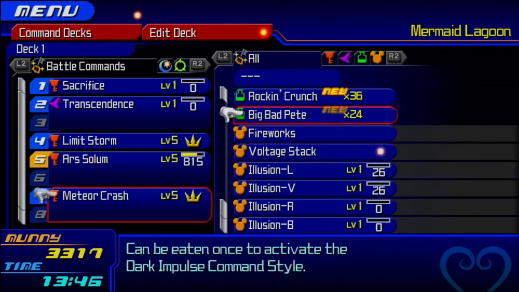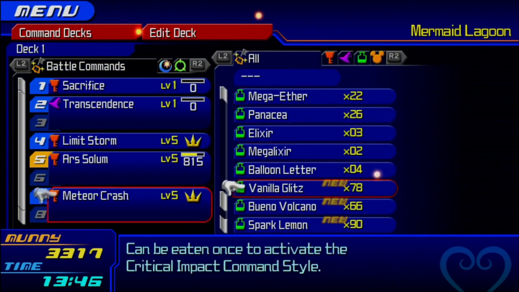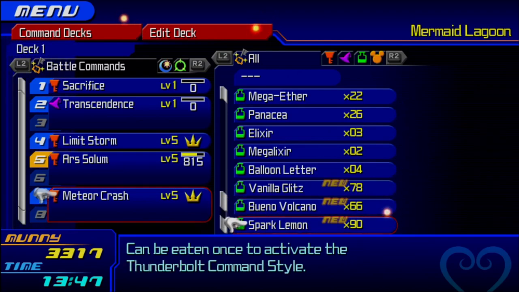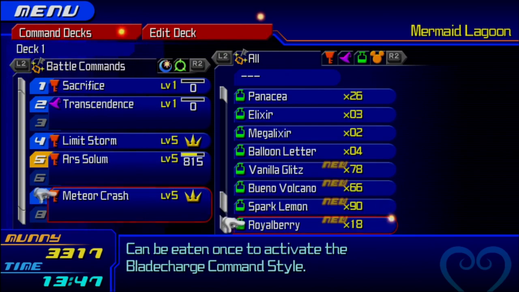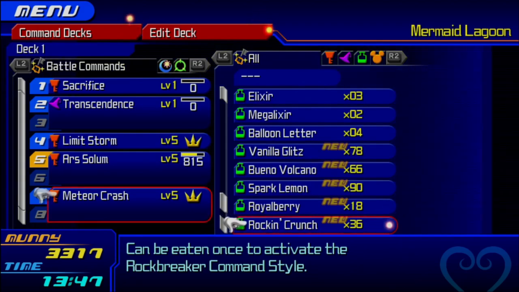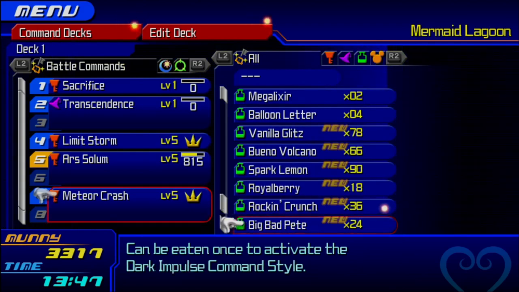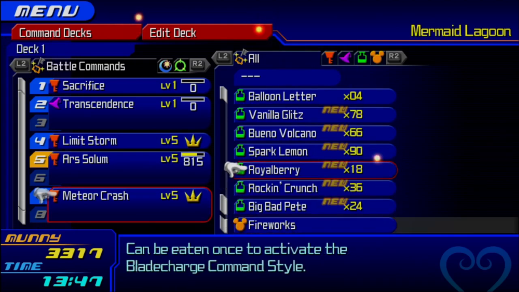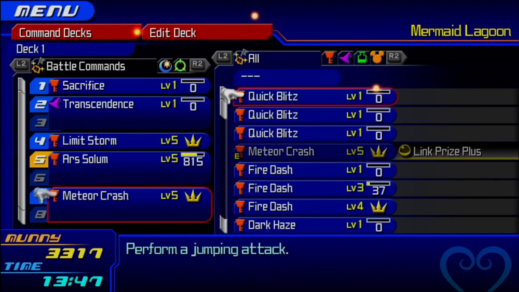Sounds good to me. Oh yeah, I never actually looked at the ice creams we made. Vanilla Glitz can be eaten once to activate the Critical Impact command style. Bueno Volcano can be eaten once to activate the Firestorm command style. Spark Lemon, Thunderbolt. Royal Berry, Blade Charge. Rockin' Crunch, Rock Breaker. And Big Bad Pete can be eaten once to activate the Dark Impulse command style.